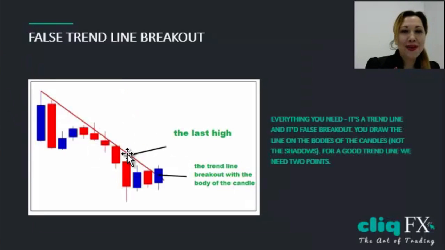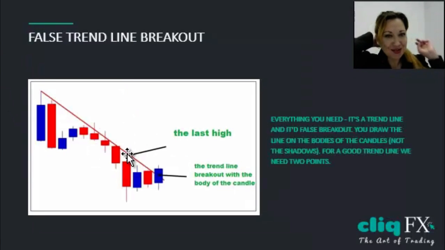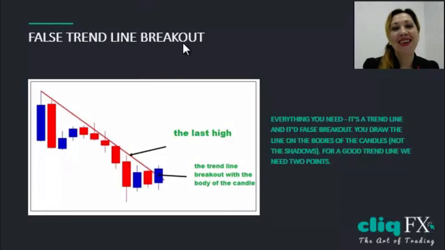Next, we're going to talk about false trend line breakouts. There are some rules on how to draw them the correct way. First of all, we draw the trend line over the borders of the candles, leaving out the tails. And we wait for the false breakout, which means that, for example, the candle broke the trend line with the body, but closed below it. Or it broke the trend line with the shadow, and also closed below it.